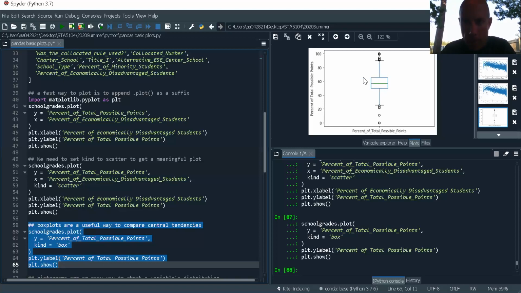So I can see that maybe, let's say 65, and let's go maybe about 50-ish, something like that. So about 50 to 65 is where approximately the middle 50% of the data is contained. We can see that the middle value, the average overall, is going to be a little bit less than 60. That's good to know. That tells me the middle 50%, that is a measurement of the central tendency. Where it's like the middle of the data.